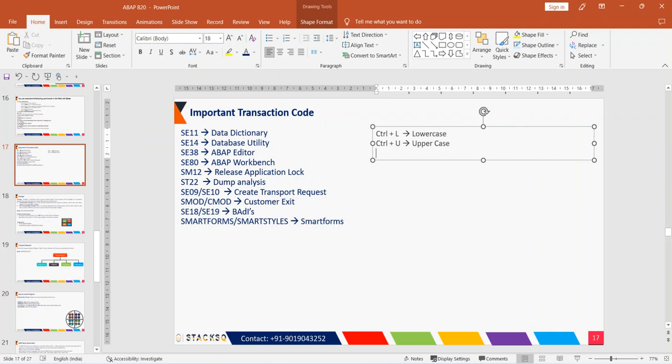Okay, Control less than, comment and uncomment.